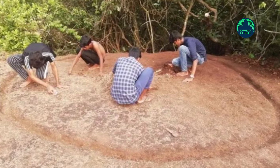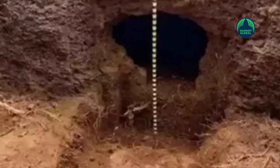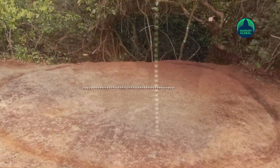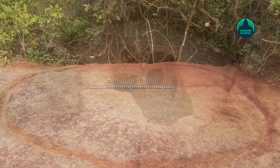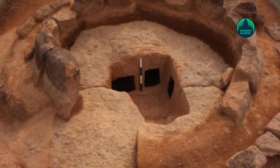Prof. Murigeshi T., Associate Professor and Dean of the Department of History and Archaeology at MSRS College, said: there is no central opening in this case under investigation, but a large etching of a circle about seven feet in diameter was discovered above the laterite surface, and directly below this a hemispheric cave with a side opening of around two feet in height.